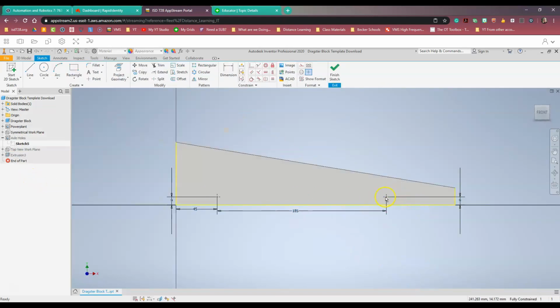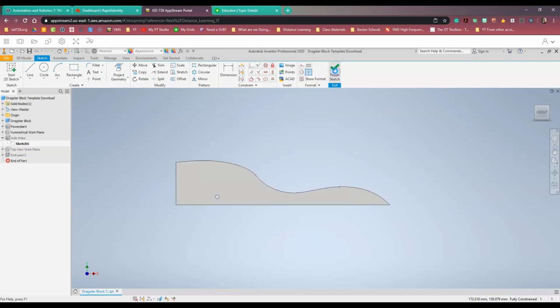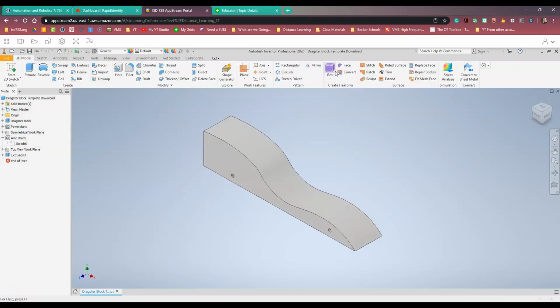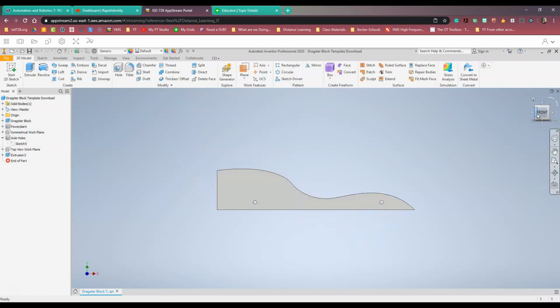And I'm going to move this one now. It was at 185. It needs to move a lot. So I'm going to actually lower it all the way down to 150 millimeters. Type it in, hit enter on my keyboard, click on finish sketch. Oh my gosh, that was like a really close guess. I'm going to go to the orientation cube on the side here and I'm going to see if it's almost to the top arc. It's not quite, and I want this back a little further, so I'm going to do one more change.